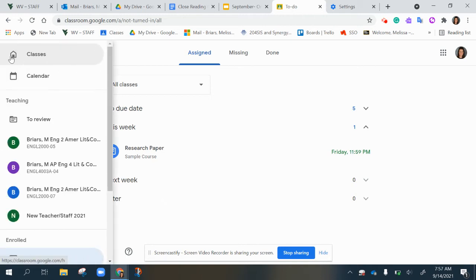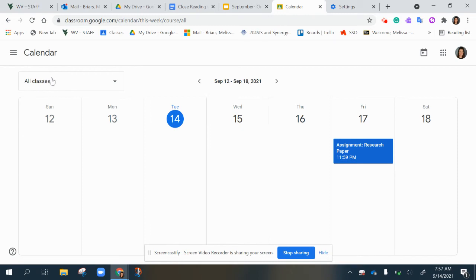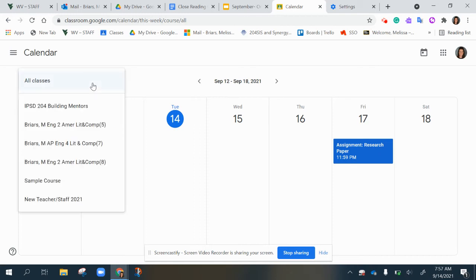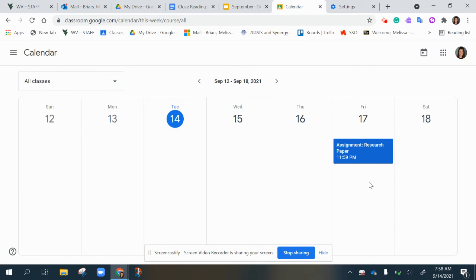Okay. I'm going to go back into my course dropdown, and now I'm going to click on Calendar. Calendar gives you just a different view, same information in terms of assignments coming up, assignments that are due. Again, you have the dropdown where I'm able to go into any of my courses to see. Right now, I'm just in all classes, and I have one thing, like I've already stated, due, that research paper on Friday the 17th. For those of you that are a little bit more visual and you like to look at your course for an entire week, then obviously you can change the week up here. Right? This is really helpful to use.